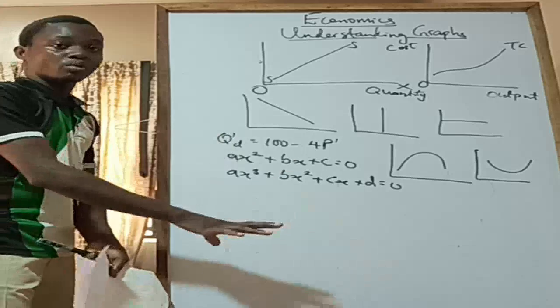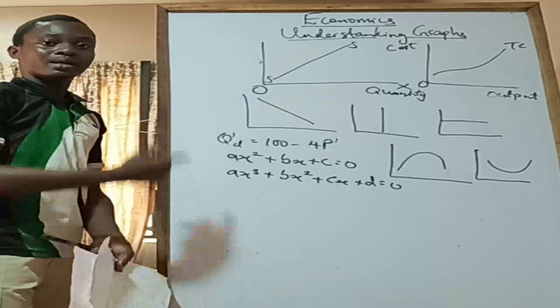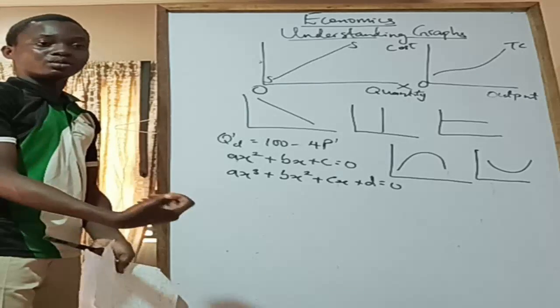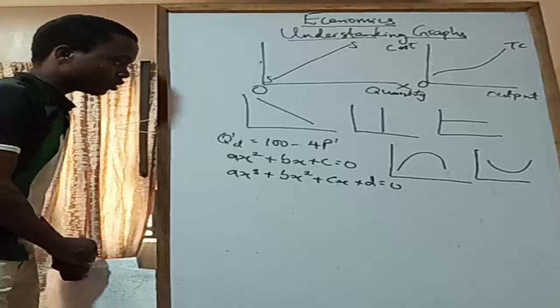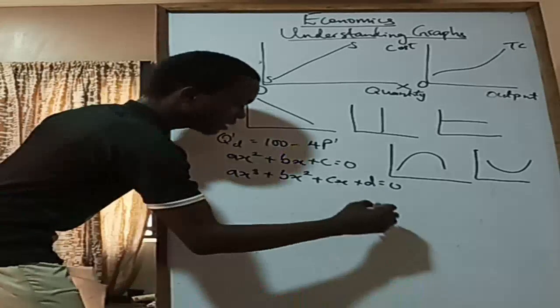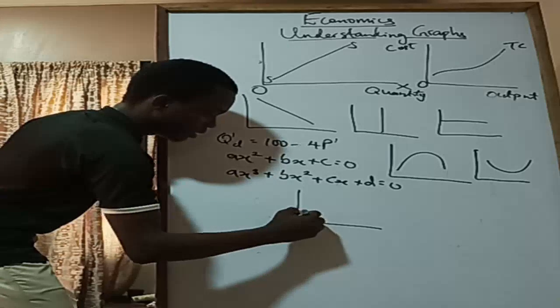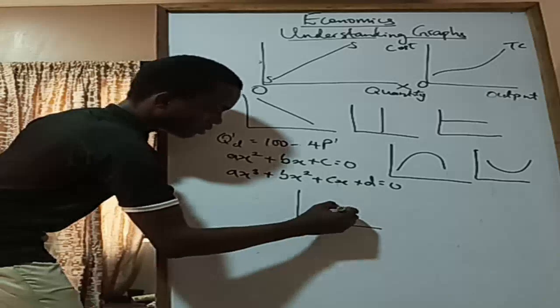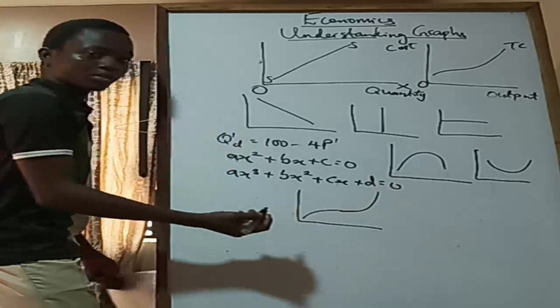Anything raised to power 0 will give you 1, right? So x here is raised to power 0. If you have dx raised to power 0, x raised to power 0 becomes 1, so d multiplied by 1 is just d. So you just have this one here. If you were to draw this graph, for example, it can be something like this. This is a turning point, then it turns again. So it turns here and it turns here, so it's turning twice, right?